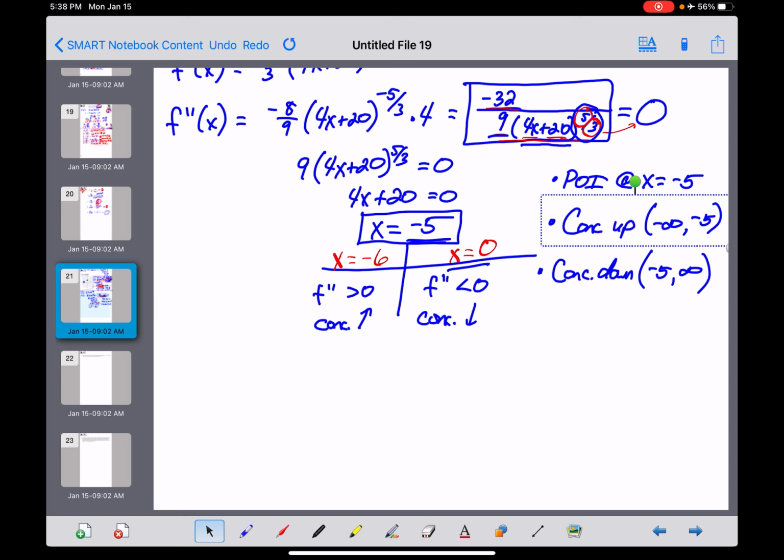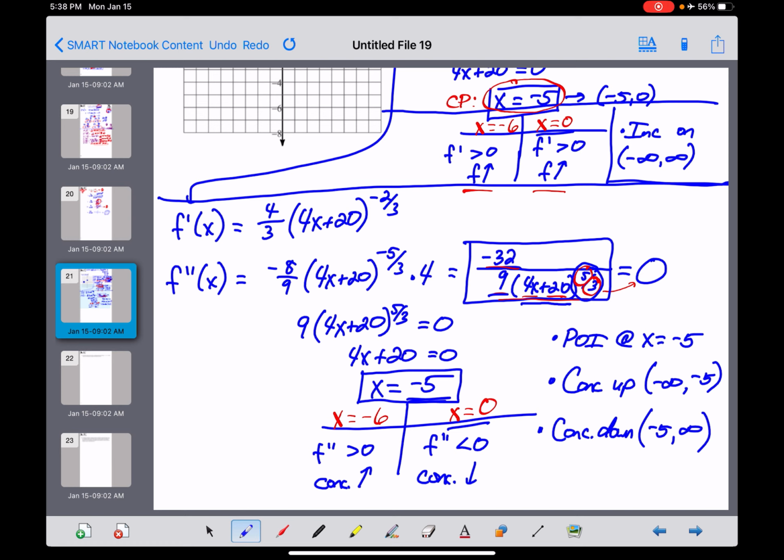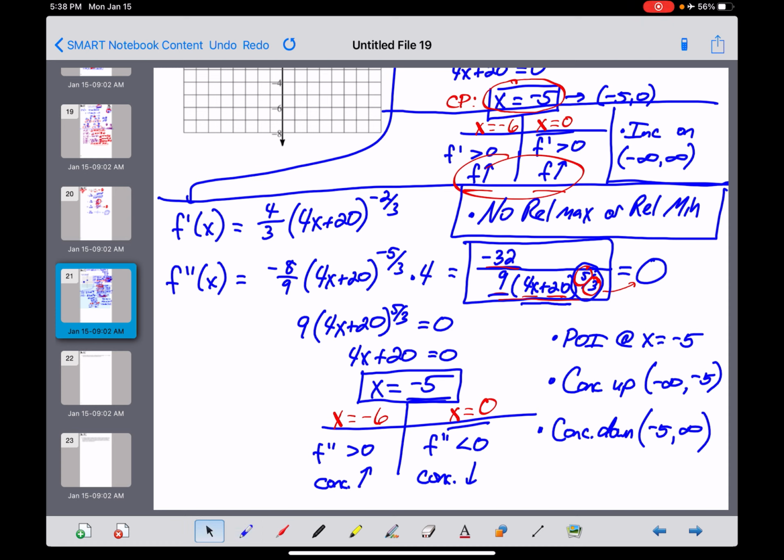Relative minima and relative maxima they've asked us for as well. It's odd that they asked for that now, but because we had no change in behavior right here, we can say pretty clearly, guys, that we have no relative max or relative min. Okay, so all of that follows from the work that we did up above. So with all of that now, they want us to use that information to sketch the graph of the function, and there really isn't a whole lot to this one.